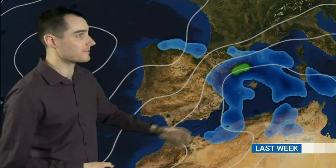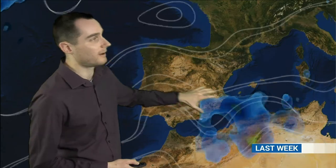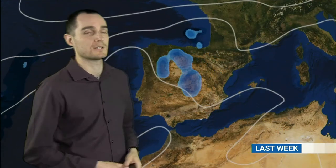And when you get a cut-off low here, it tends to sit here for some time. There's nothing to move it on, and so it continues to bring unsettled weather. It's characterized by cold air in the upper atmosphere, and that drives showers when you combine it with very warm seas at this time of the year. So over the last 6-7 days or so, we've seen frequent showers and thunderstorms brewing over the Western Med, and they have been piling their way in to the southeastern side of Spain for several days, giving the flooding rains that we've seen. It did eventually weaken through last weekend and eventually moved off towards the northwest. So things are improving here weather-wise.